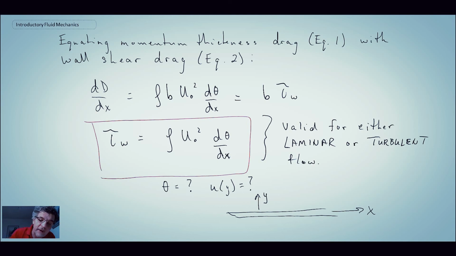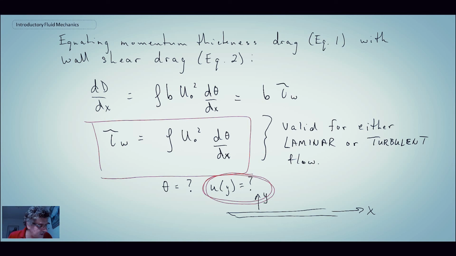So it's a very useful relationship, and what we'll be doing in the next segment is zooming in on an approximation that von Karman made for the velocity profile in a laminar boundary layer. Now, he probably would have relied on experimentation and a coupling between the theory and the experiment in order to come up with this velocity profile. But you'll see the beauty of the technique. He was able to come up with some very important engineering parameters using very basic analysis techniques, things that we've learned in this course thus far.